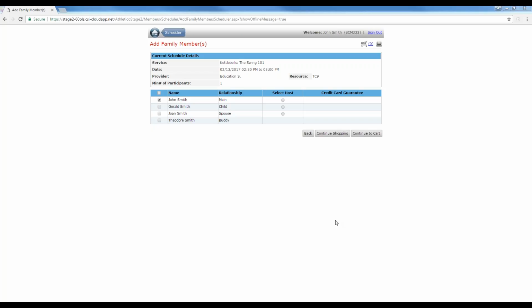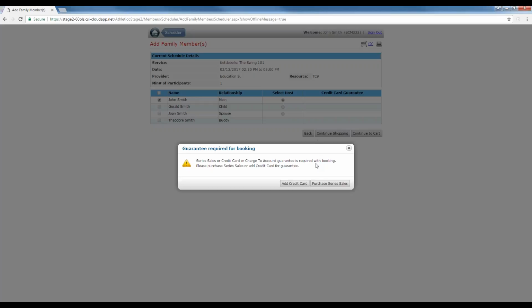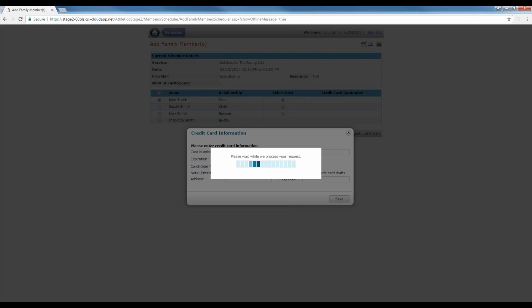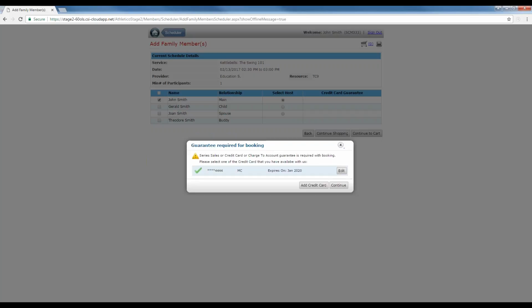Now let's look at member OLS with a member with no guarantees that chooses to use a credit card. So credit card is saved.